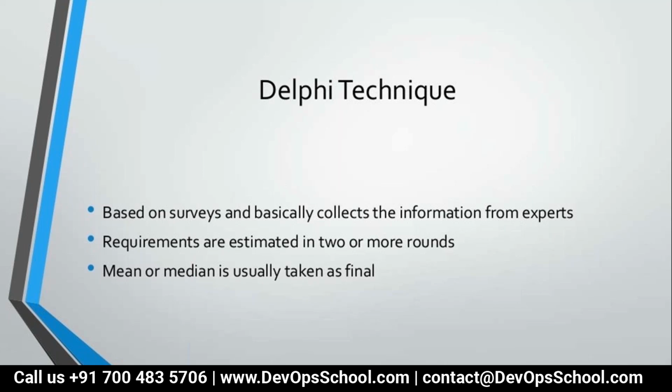Like, you are using a mobile phone, so what kind of challenge are you facing? If you want to launch a new mobile phone, you will try to overcome all those challenges, right? So the Delphi technique is mostly a feedback technique, based on monitoring or on historical data. The mean or median is usually taken as final.